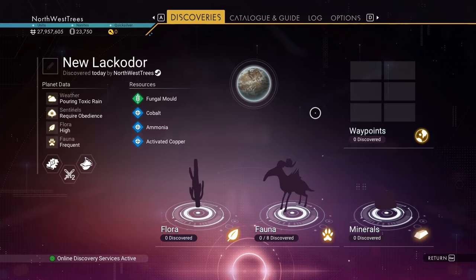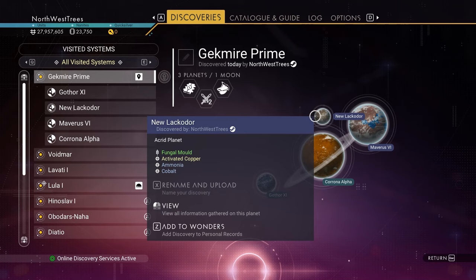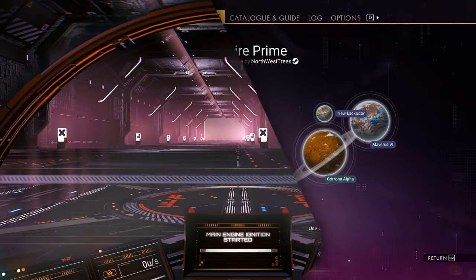And then there's 8 on this one, which is a fungal one, so basically ammonia. You can find other things that are activated copper.